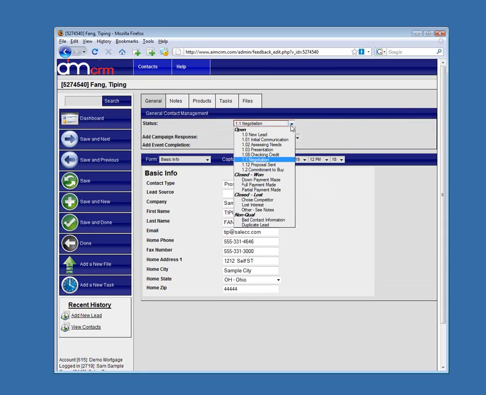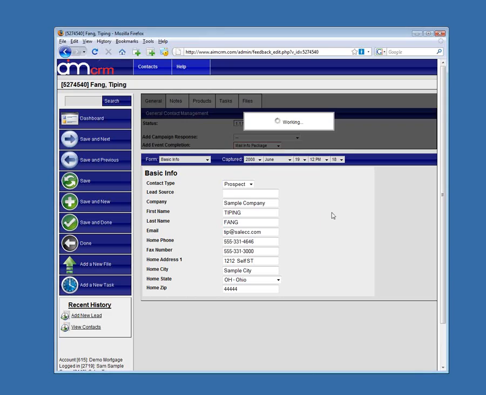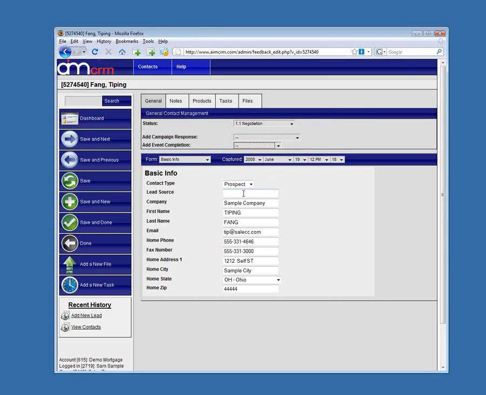Under the Generals tab, it allows me to change the status of this lead or move them down the pipeline towards a sale. I can log events such as left a phone message, called there was no answer, I need to send an email brochure, or I need to mail an information package. Everything in the system, again, is time and date stamped. All of these things that I do, including updating a field, can be used as triggers for Salesforce automations.